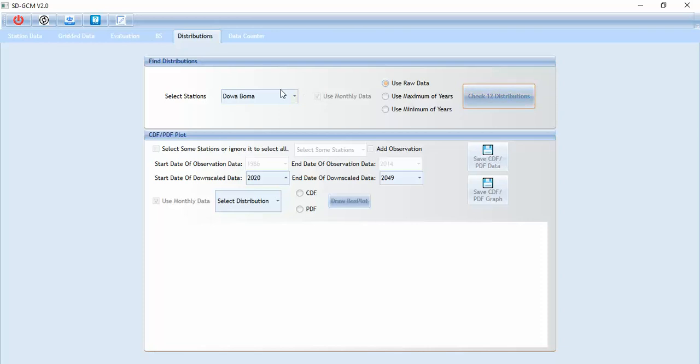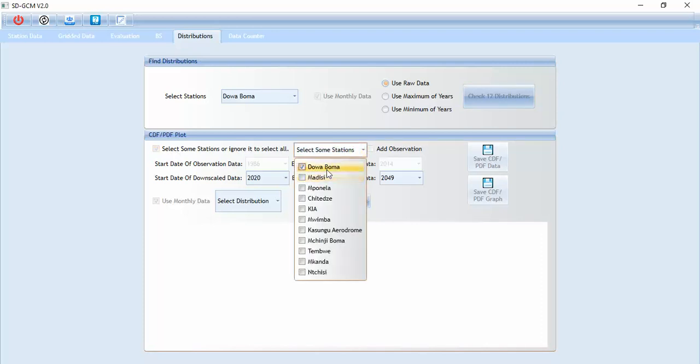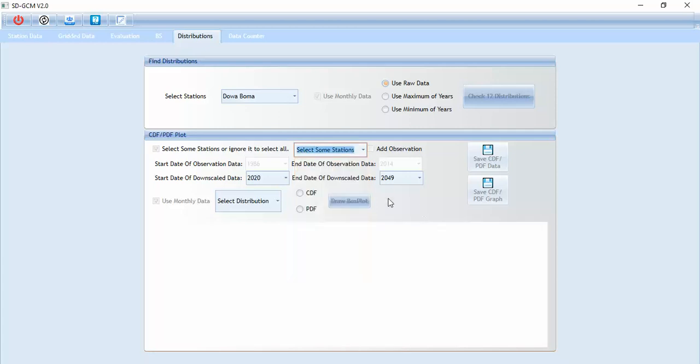Also, you can save them and show some of the graphs here. For example, I want to select some of these stations, for example this one. First of all, I select one of them, as well as the start of the observation data and the downscale data.